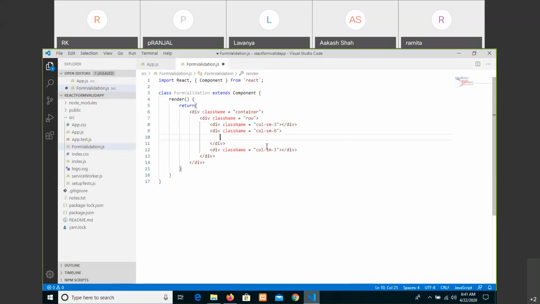Okay, now here we want to start off designing a form along with the table.